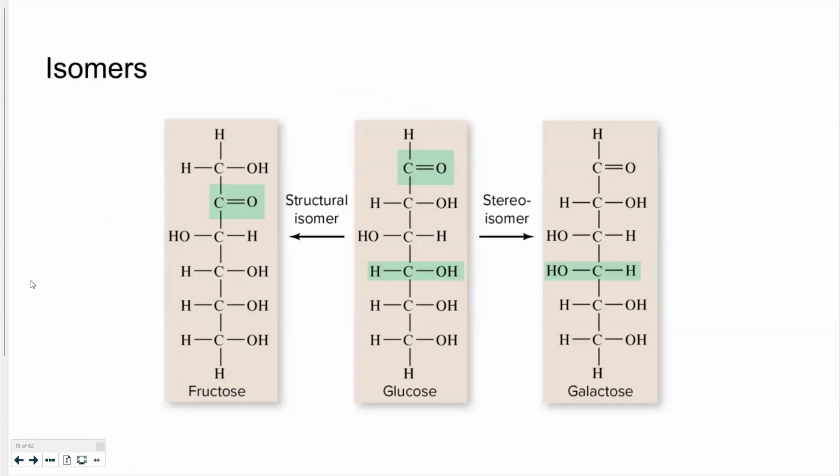Okay, but we stop and talk about this thing called isomers. We've already decided that glucose has the chemical formula of C6H12O6. And if we count all these carbons up, we're going to find that we have 6 of them. If we counted up the oxygens, we'd find 6. If we count up the hydrogens, we'd find 12 hydrogens. Okay, but fructose, let's count up our carbons. 1, 2, 3, 4, 5, 6. Okay, all right, so C6. All right, let's look at our hydrogens. 1, 2, 3, 4, 5, 6, 7, 8, 9, 10, 11, 12 of those.